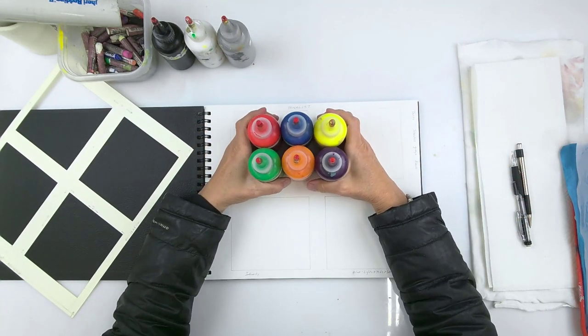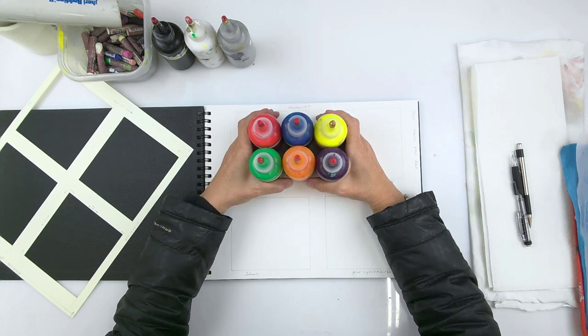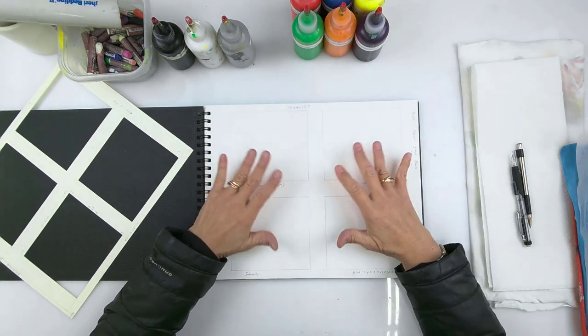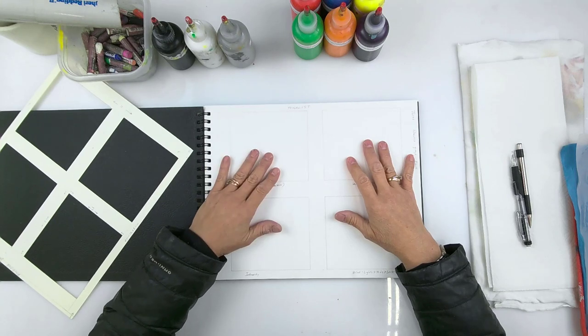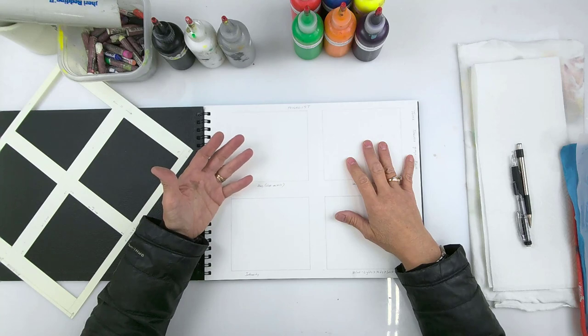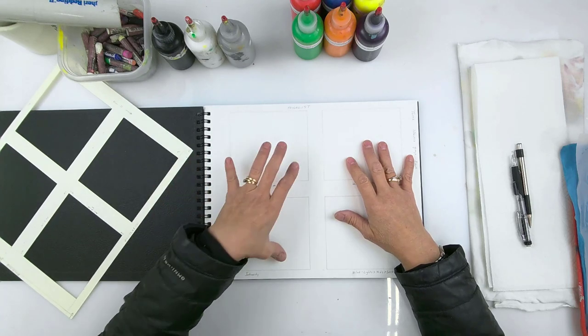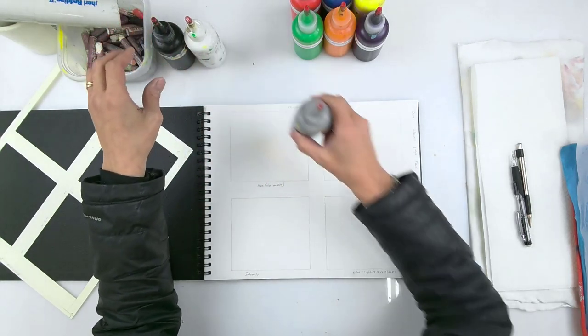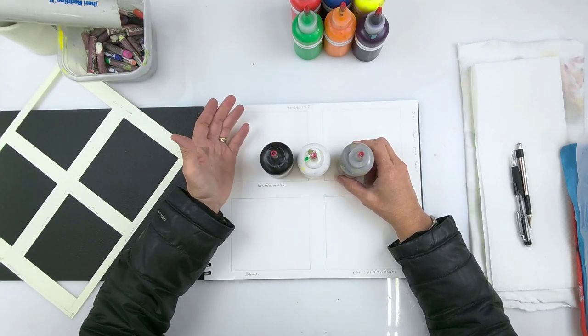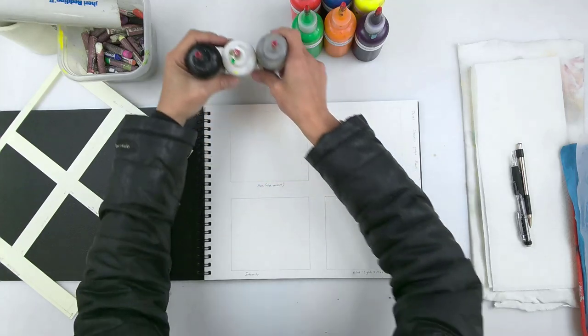I'm only going to have six colors for all the palettes that I do with Toph's colors, because this is meant to be a guideline, and I could put 20 more colors out here that are high intensity, but this is just a study. And then I've got my gray, my white, and my black, and those either will or will not be used depending on which palette I'm looking at.